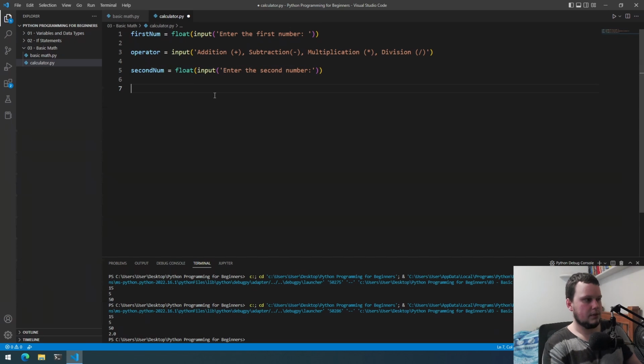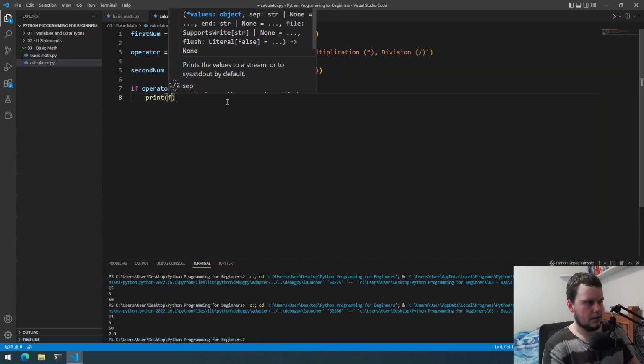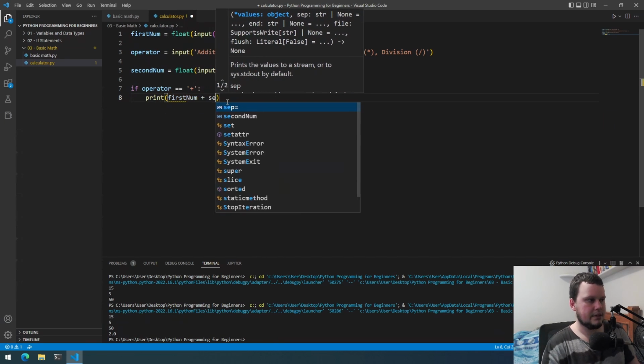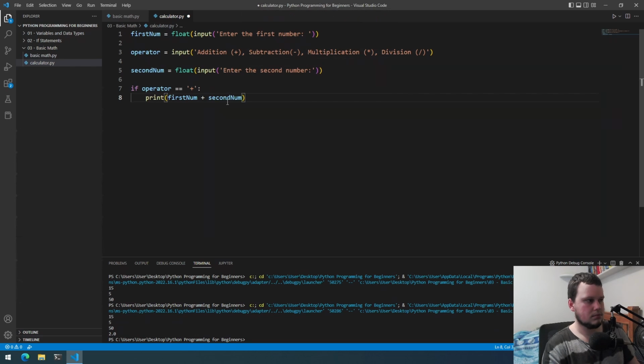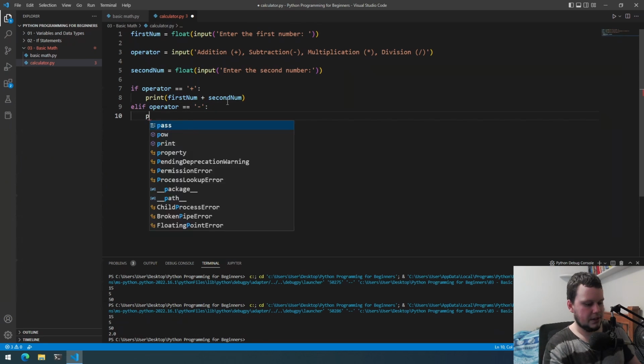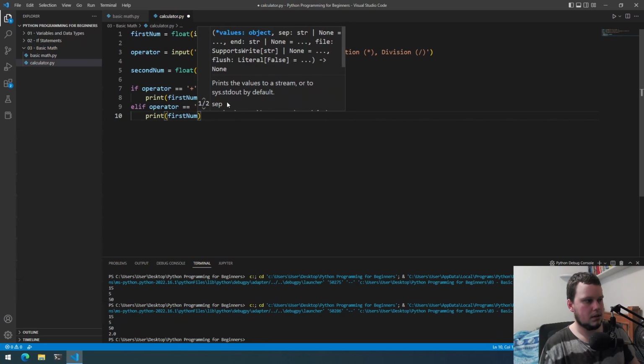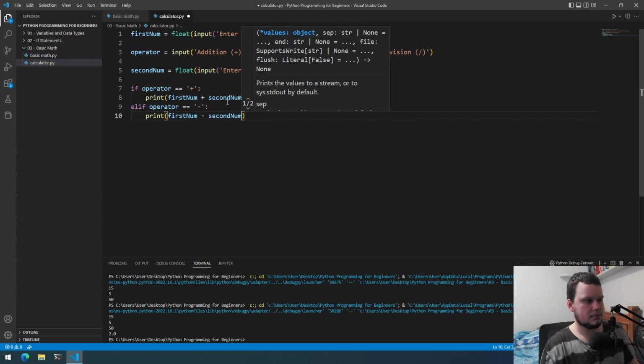What we will do now is look at what operator you used and then perform that math. So if operator equals plus, we'll then print first num plus second num. We'll then do an elif operator equals minus, and print first num minus second num.